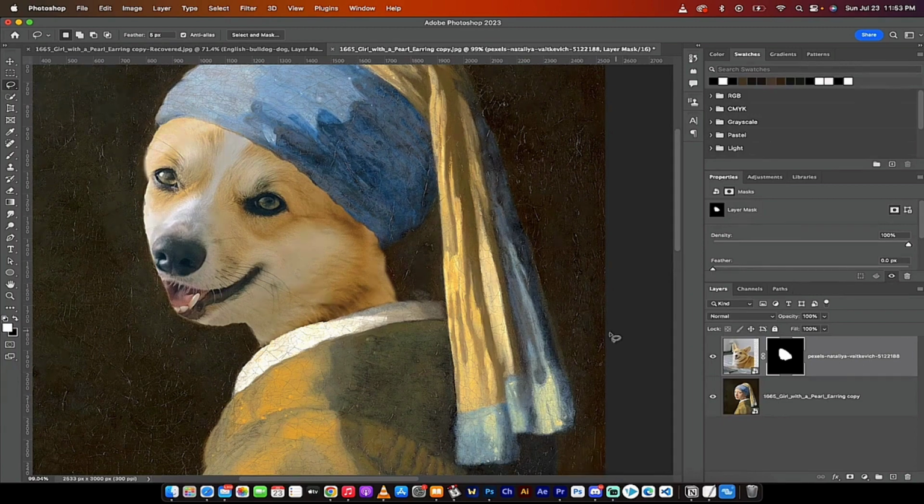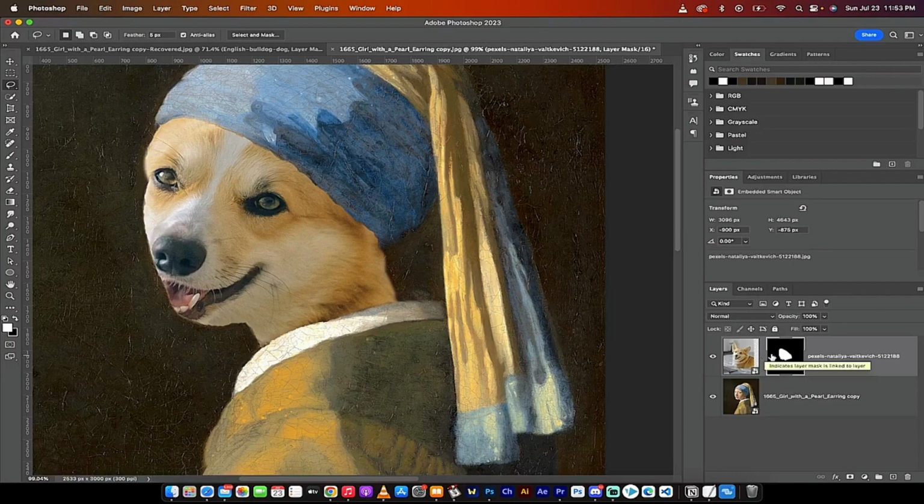All right, the next step is a critical step. If you don't do this, you're going to get some weird results. In the top layer here, now that we've applied the layer mask, which we clicked on this button here, you're going to see this link thing. It looks like a chain, and when you hover over, it says indicate layer mask is linked to the layer, or whatever it says. You need to left click on that and basically break that link, break the chain there, so that now the parts are not constrained.